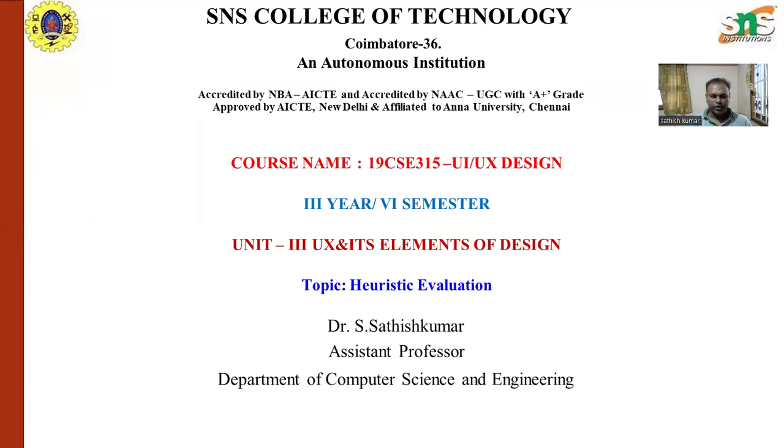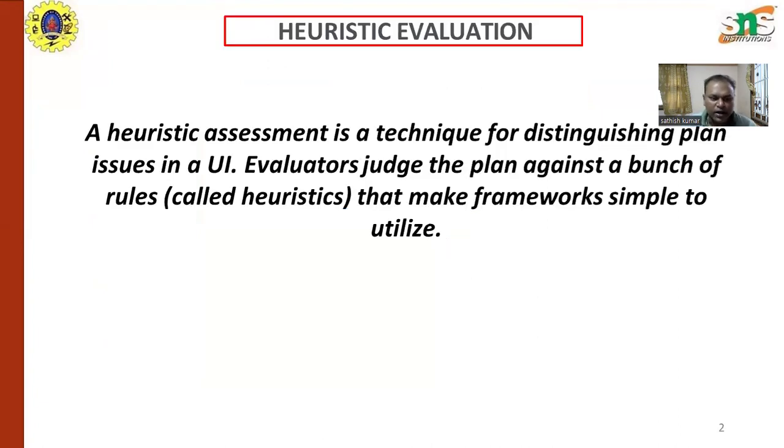So today I'm going to discuss heuristic evaluations in UX design. The first point is that it is a process where experts use rules of thumb to measure the usability of a user interface in independent walkthroughs and report issues. It is a technique for identifying design issues in a UI.